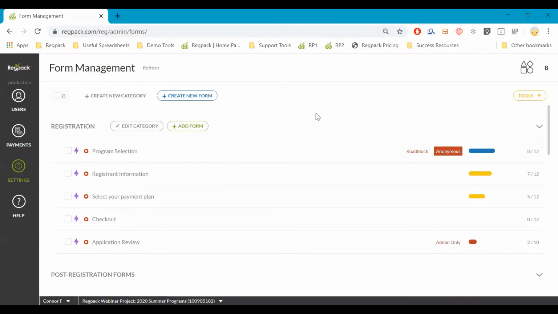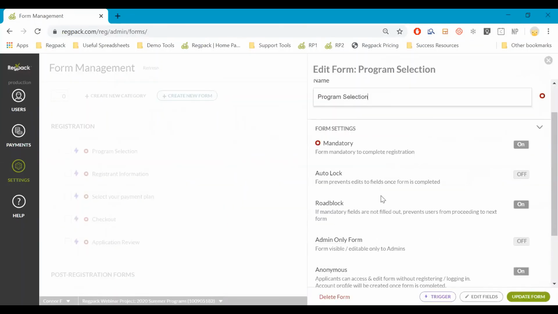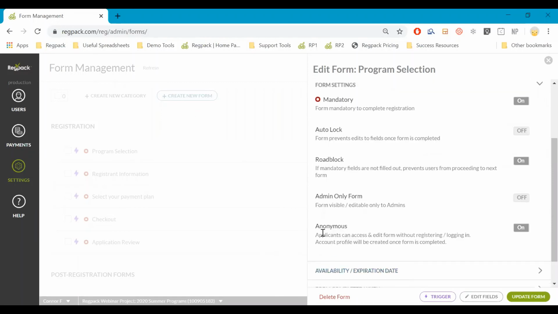So the only thing that you actually need to do in order to set that up that's different from a normal product selection page is that you want to make sure that, for one, your first form is an anonymous form. So that needs to be in form properties, and then you're going to make sure that it's anonymous. And what that means is that they don't need to have an active record to match with in order to see that form.